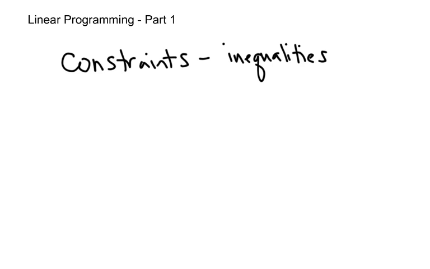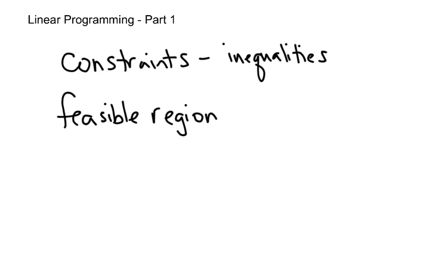A lot of times when we talk about real-world problems, the constraint is that our graph ends up in quadrant 1. When we graph a set of inequalities, we want to look for the region where all the shadings overlap. This is going to have a special name. It's going to be called the feasible region. It's really just your shaded region where the shadings overlap.